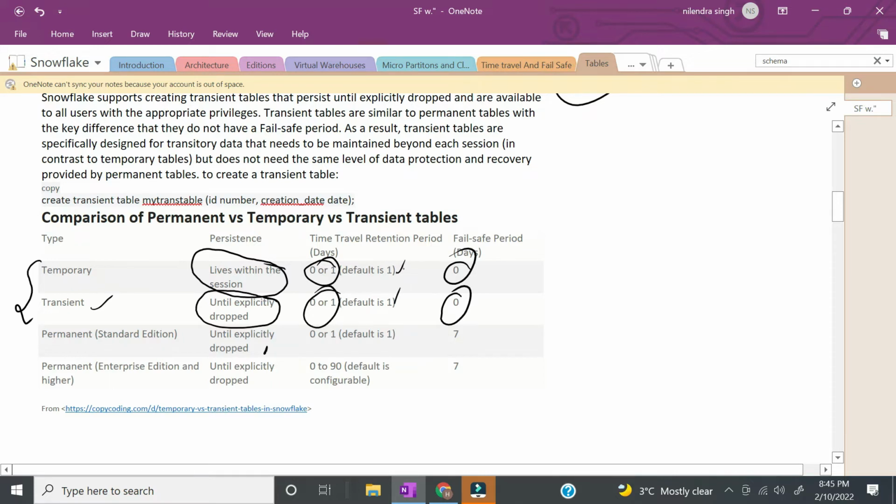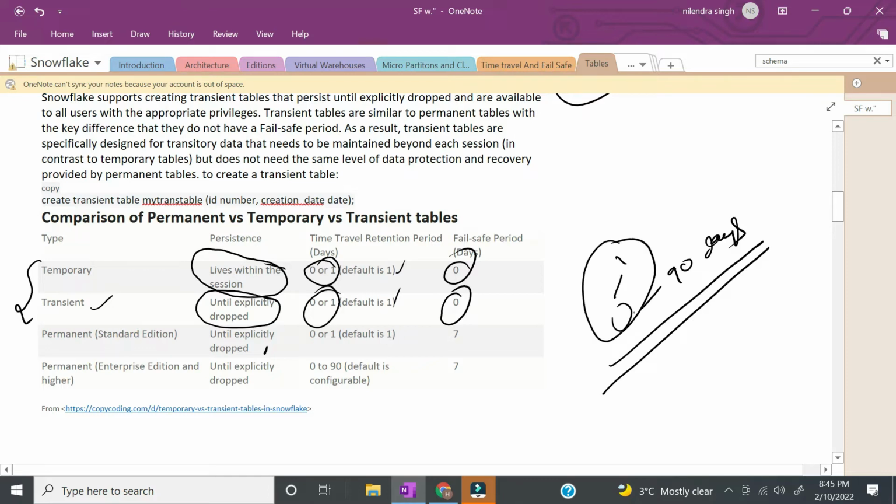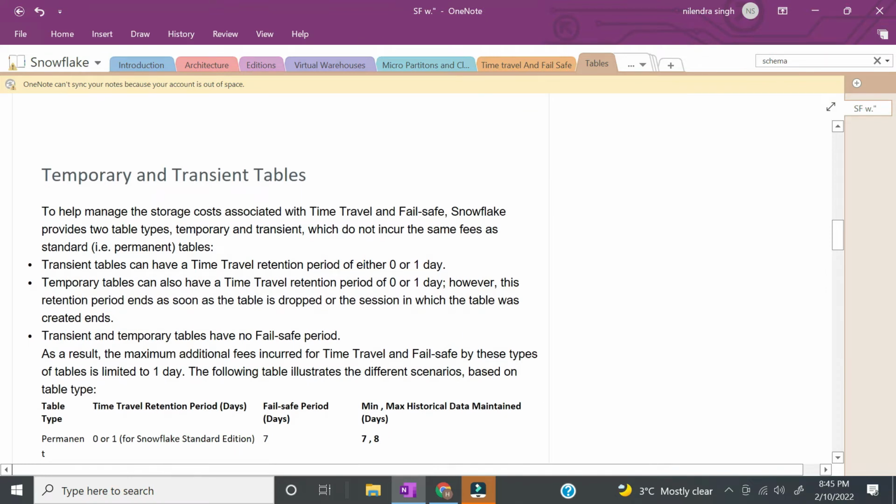In permanent table, time travel can be supported from 0 till 90 days depending upon the version of Snowflake we are using. For standard edition, it is only supported for 0 to 1 day, right? For enterprise edition and higher, it is supported for 0 to 90 days. This is important, right?